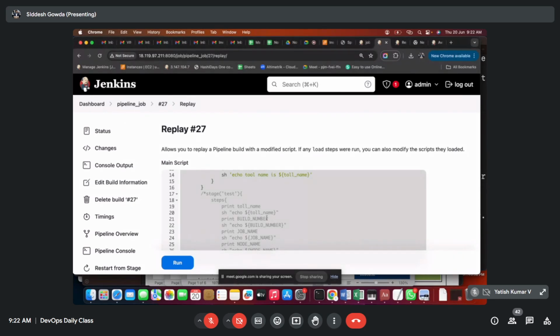In a single line, we can use multiple parameters as well, not an issue. As per the requirements, we will use it.